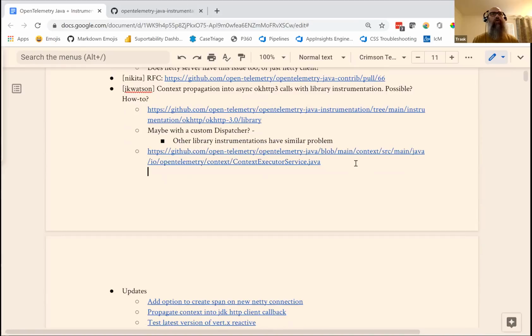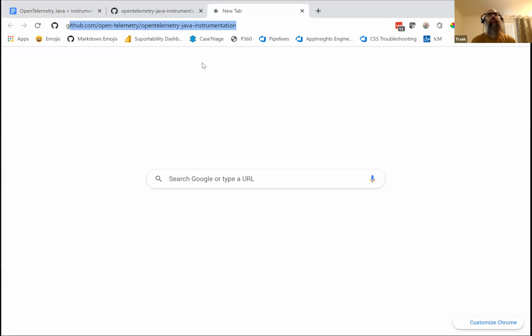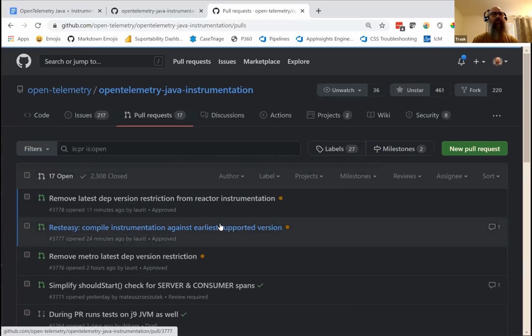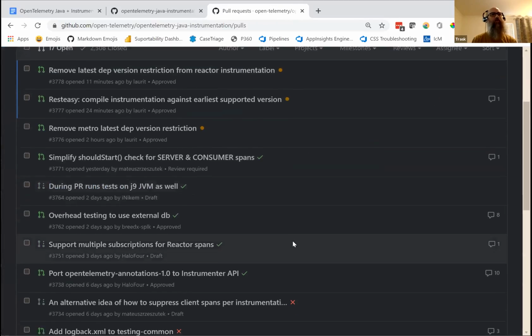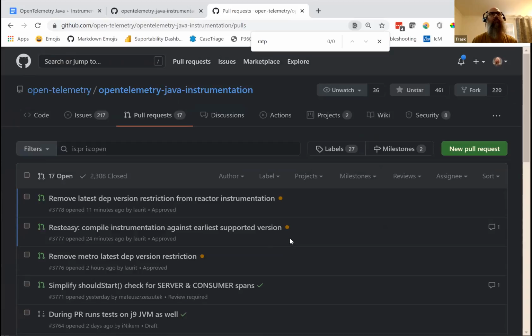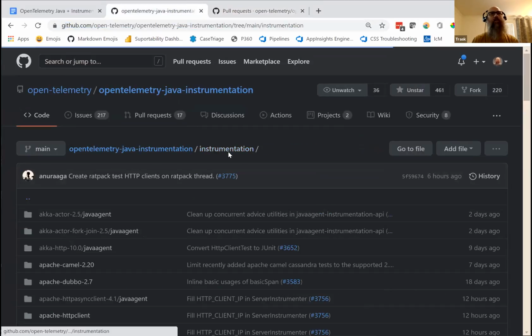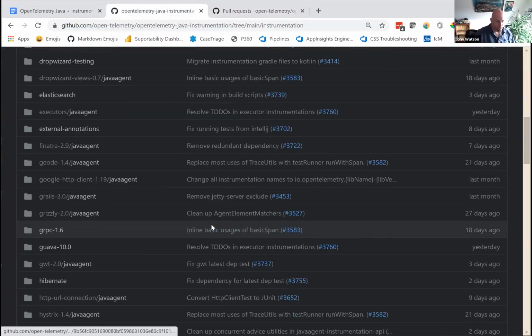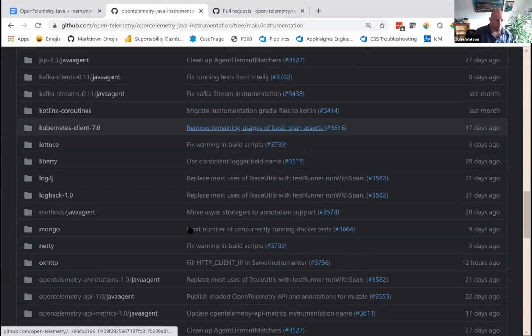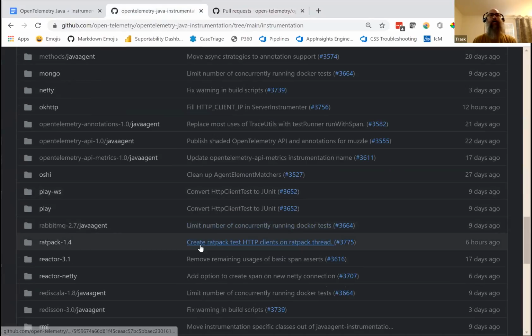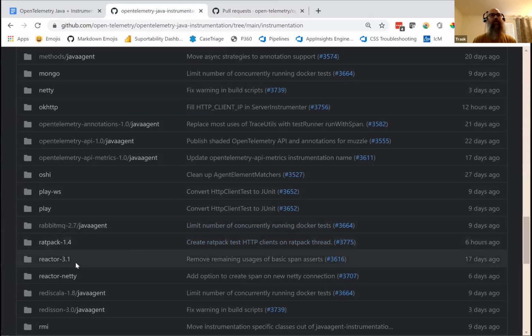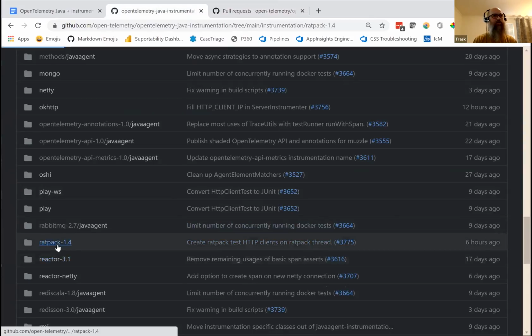You might also look at the Ratpack library instrumentation. I think it's still an open PR. Oh no, it's merged. Anurag just wrote the Ratpack library instrumentation, and he dealt with some of that threading propagation also.